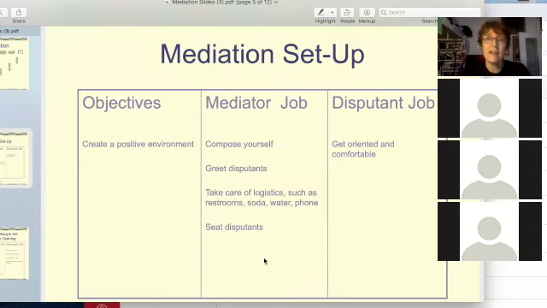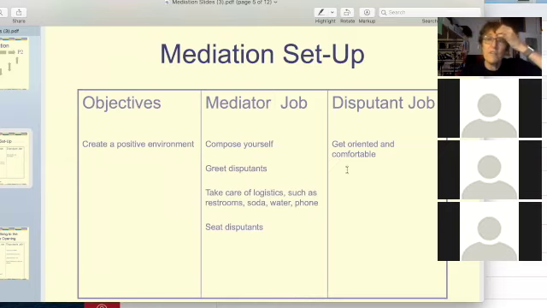So that's what I do. I sit on one side, they sit on the other side. And I like to use a table because I like to write. Some people don't like tables because they feel like it's a symbol of a barrier. So that's a philosophical choice that you get to make if you do mediation in a room. But I always have a table and I kind of write on it, and it feels formal and it's safe and so on.